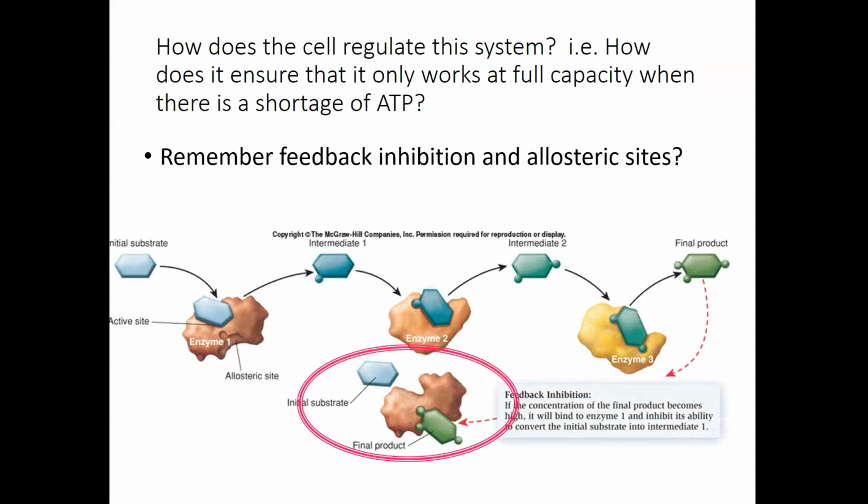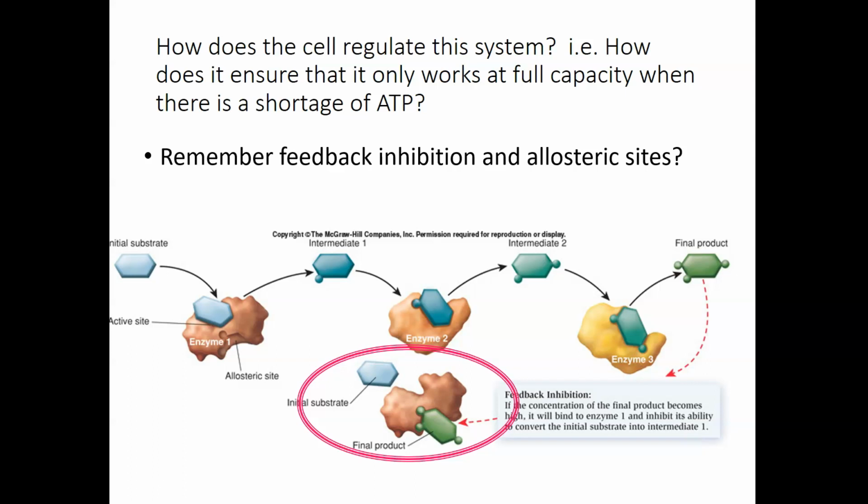The last thing I want to briefly cover is this idea of how would we possibly regulate all of these different metabolic pathways. How can we regulate this system, which has so many steps? It's important to think about what it is that we're ultimately trying to make. How are we going to ensure that we aren't going to keep driving all of these enzymatic processes forward if we don't need to?